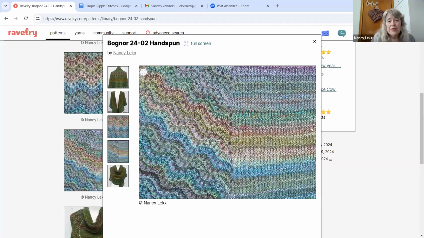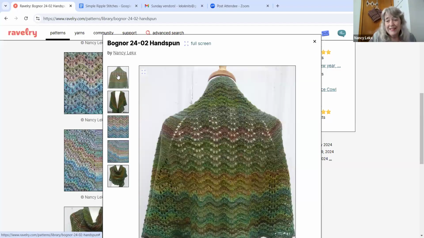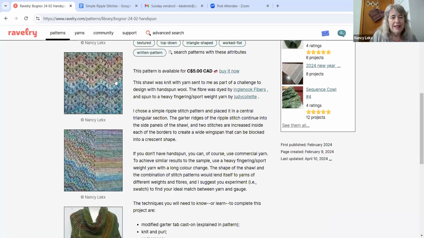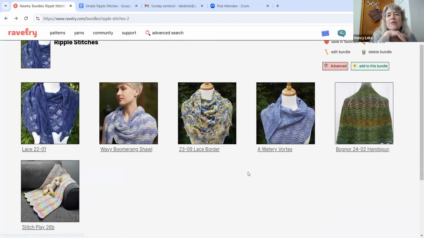I know Sue Snyder, who's here, has also knit this pattern. Oddly enough, she also used a yarn that was mostly green. But I find that highly fitting, since Bogner is marshy. The high school used to take the students out orienteering through the Bogner Marsh. So the fact that we've used these wonderful green colors is quite fitting, I think. But I think this is just a beautiful pattern. It's one of the prettiest shawls I've ever knit. And much of that is due to the wonderful handspun yarn that I was given.